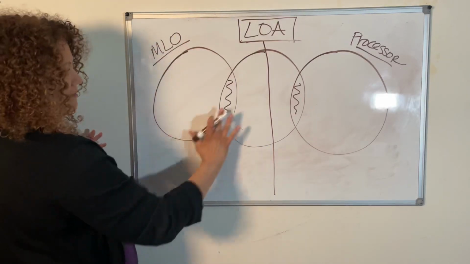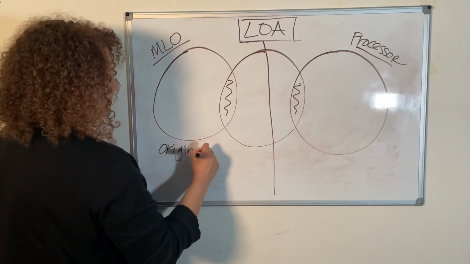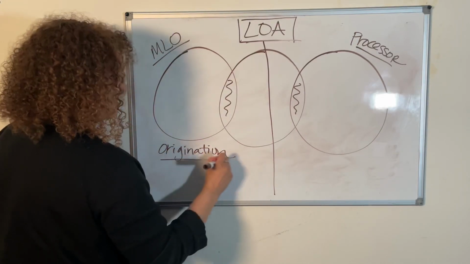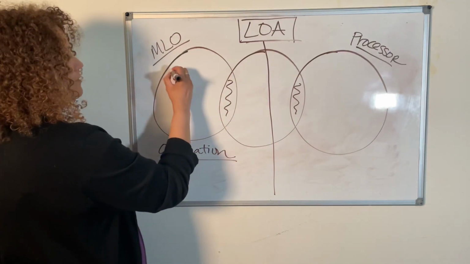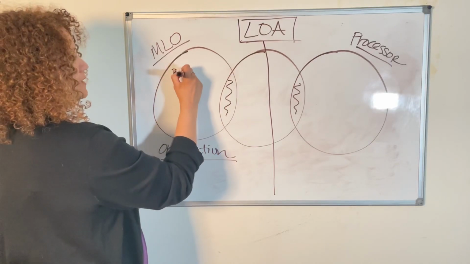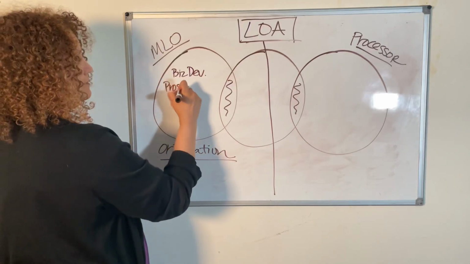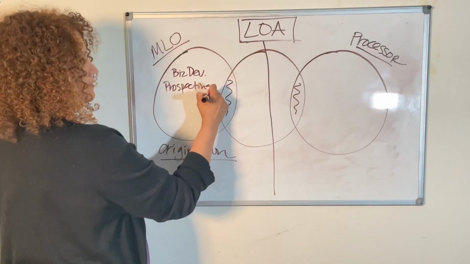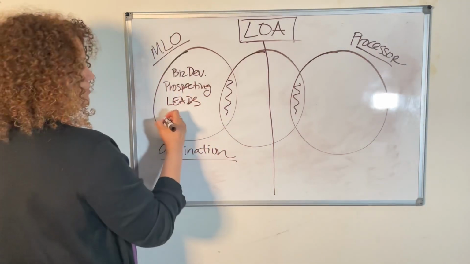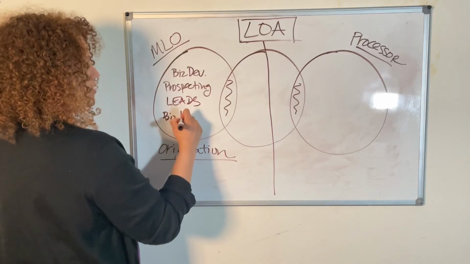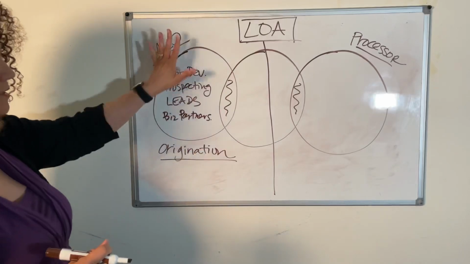this first half, this is considered origination. Okay? So this is where loans start. They originate. So the loan officer themselves, they are doing biz development. Okay, so they are going out there and prospecting. Okay, they're bringing in leads. They are talking to referral or business partners. This is typically what a loan officer is doing.